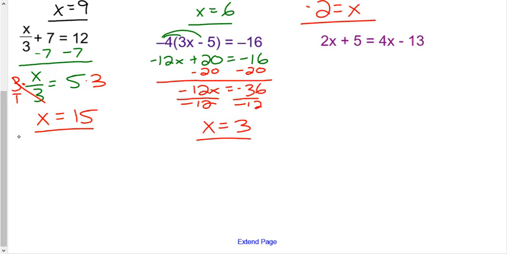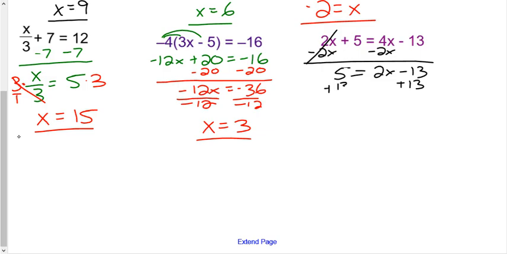Our last one here, when you have variables on both sides, there are multiple ways to do this. When you had me in class, I always said, move the smaller variable term first. So in this case, we are going to subtract 2x. By doing that, we've now made this into a linear problem like the other ones we've solved. Now we have 5 equals 2x minus 13. We're going to undo the subtracting and get 18 equals 2x. Undo the multiplying and we get 9 equals x.